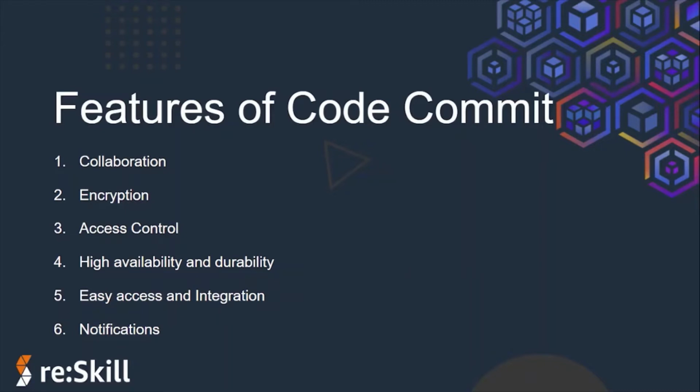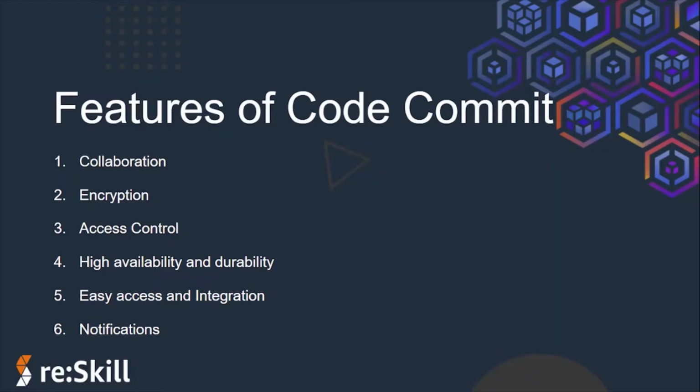Next, we have access control. You can authorize access to your projects on CodeCommit using the AWS IAM service. Using this, you can choose whom to show what and what powers to be given to which of the users. You can monitor your repositories using the AWS CloudWatch service. Then comes high availability and durability. The data which is stored in CodeCommit can be replicated and stored in multiple availability zones. This increases the availability of your data, and it prevents data loss, which increases the durability.